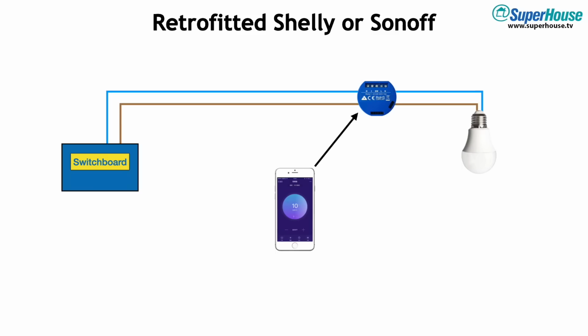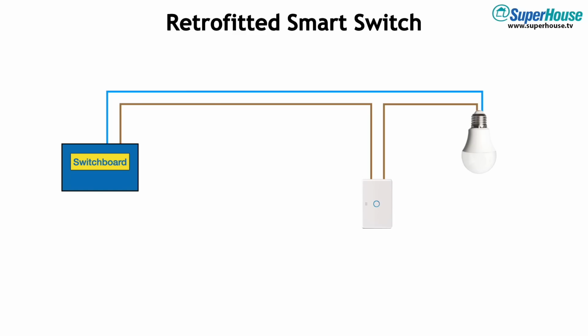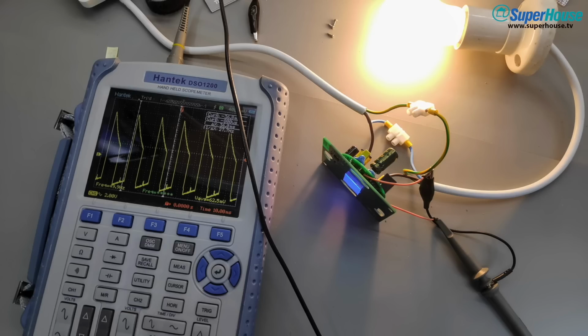Alternatively, the switch itself can be replaced with a smart switch, which includes the load switching and has a control surface. That way you have manual control over it using your hand on the control surface, or it can be controlled from the home automation system. But to do that, you typically need a neutral connection through to the light switch location, although some smart light switches do manage to get around that.